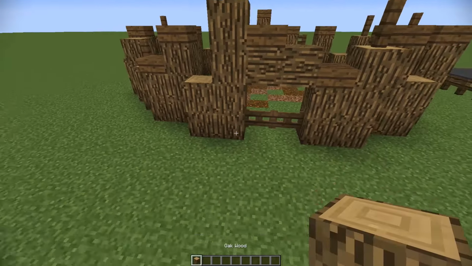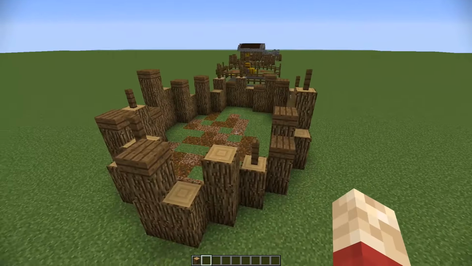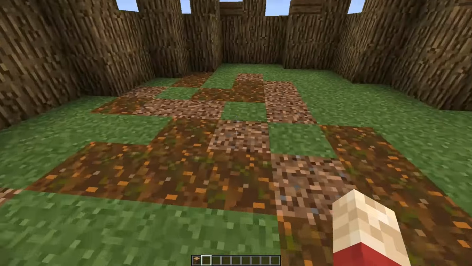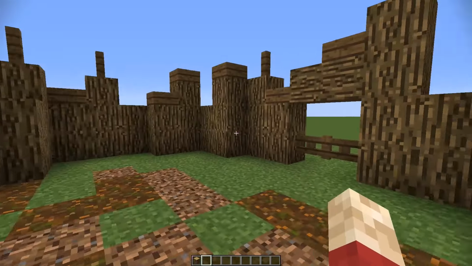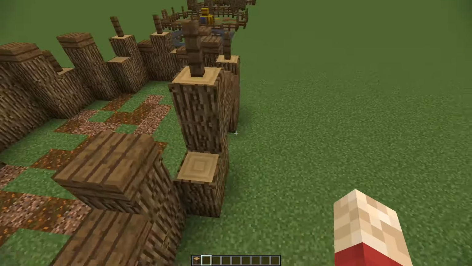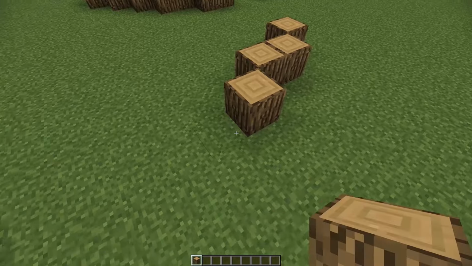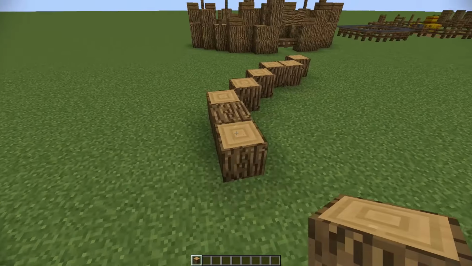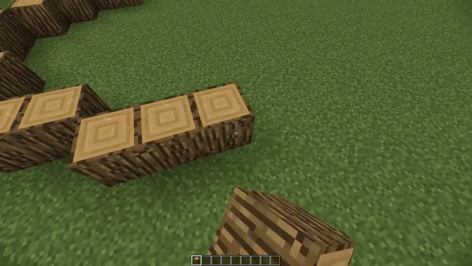So this one is completely made out of just log, and it's an irregular shape but also a little bit ovular, and as you can see on the floor, there is a nice texture to make it look like the animals have actually lived in there for a while. So all you have to do with this is take oak wood and make a rather irregular shape. It doesn't have to be a perfect circle. In fact, if it was a perfect circle, it might look a little bit unnatural.